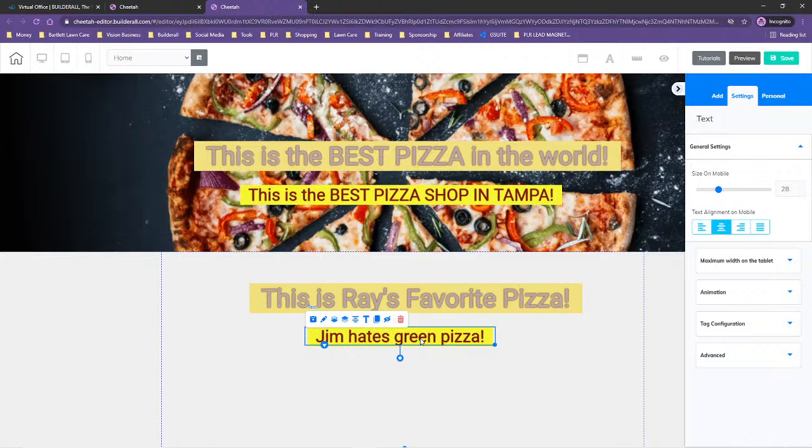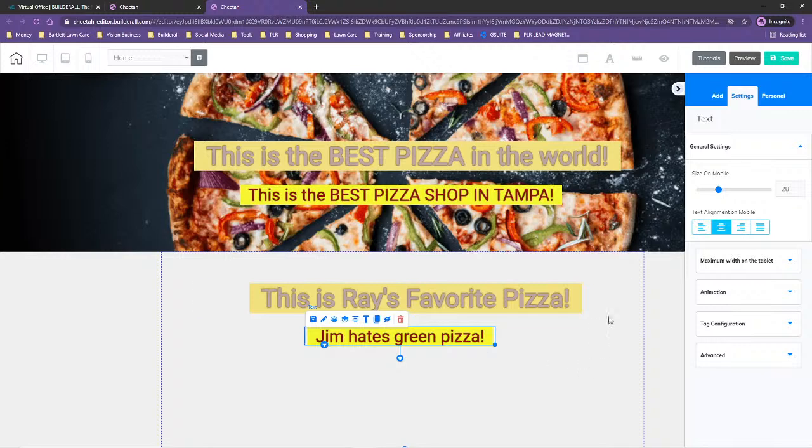Okay, so you guys see, this is why I wanted to show you this, because this may seem like, oh, well, duh, that's common sense. You're just saving that. But these are the little tips, honestly, that will save you so much time when you're building. Honestly, I can put together a huge campaign in lightning speed because Builderall makes this so easy for us to save these elements, reuse them, and duplicate pages. When you work on a really large project, you really get a whole different appreciation for Builderall and all the cool tools.